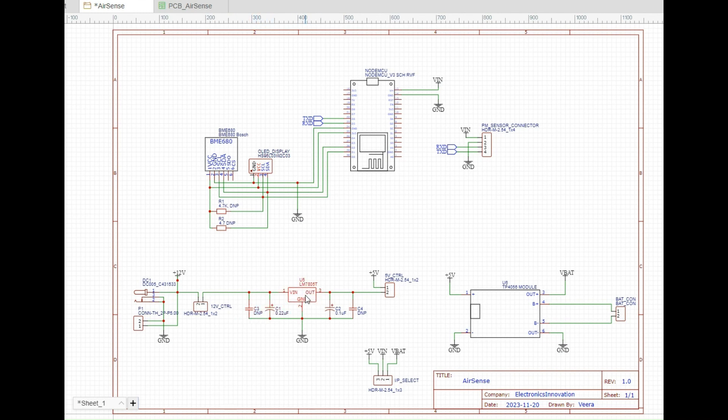Then we have the LM7805, a positive voltage regulator that employs internal current limiting, thermal shut-down, and safe area compensation, making it essentially indestructible. On the output side, I have added two capacitors which stabilize the voltage and reduce output ripple, enhance transient response, and minimize output noise. Then again, we have a two-pin straight header to act as a switch for the output. I have also added an option to power this device using a lithium-ion battery connected along with its BMS — the TP4056, which is a single-cell battery management system. I have clearly explained how this single-cell BMS takes care of the lithium-ion cell in a previous video — you can check that out if you are interested.